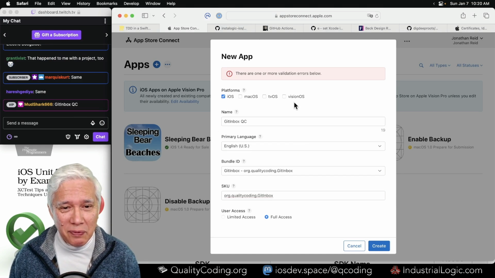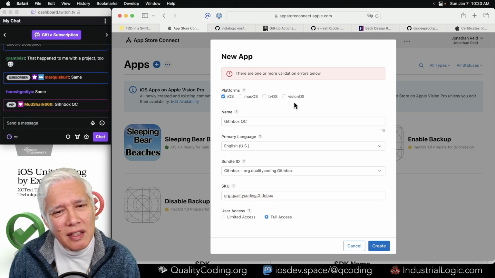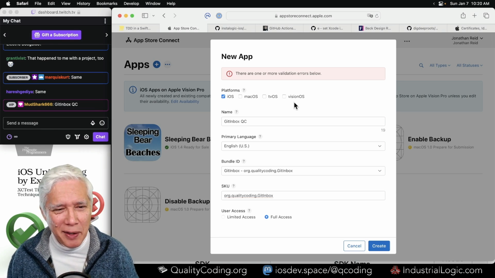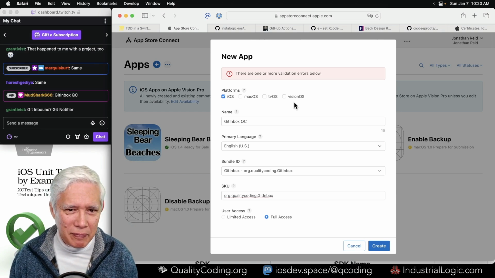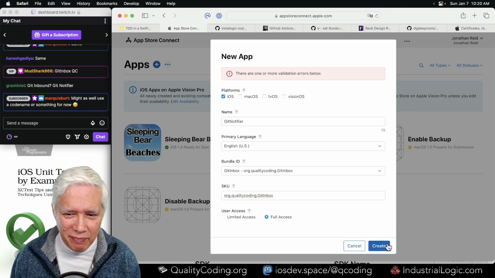But this is what's going to show in the App Store, right? Getting hung up on the most basic things. Git inbound, Git notifier. I don't know if I can change this later is the problem, but Git notifier.